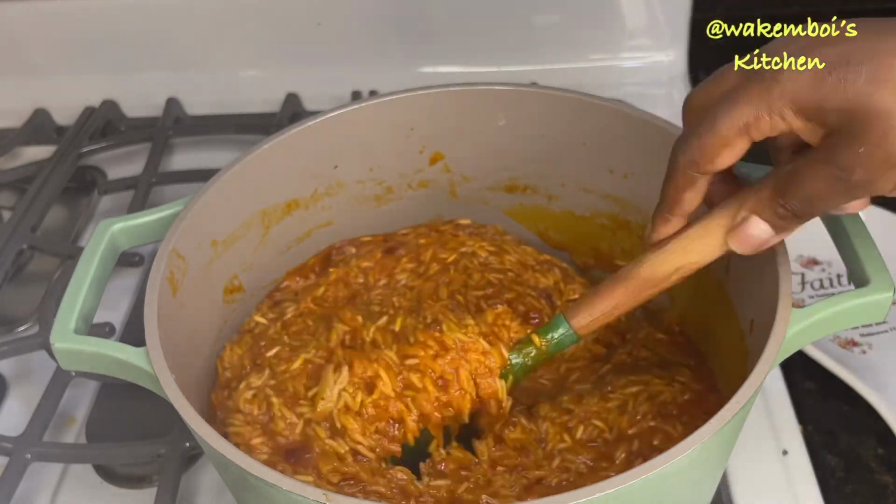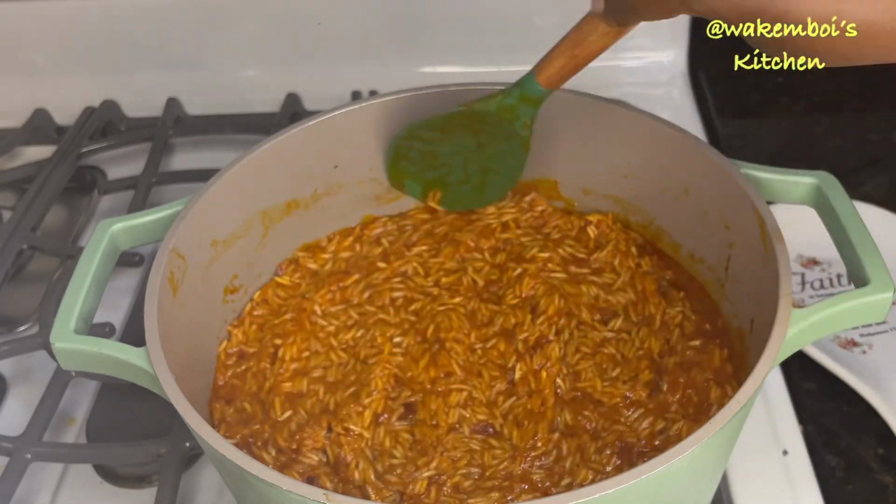And for the jollof rice, you have to keep turning it to make sure that everything is evenly cooked.